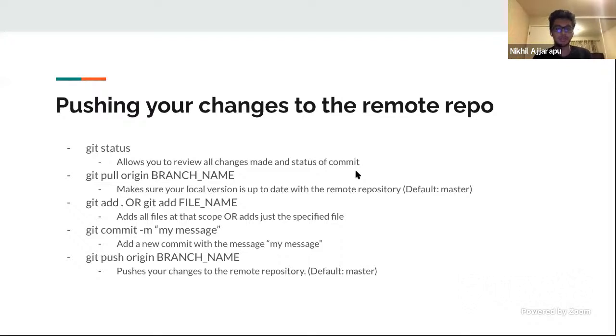But for now, just think of it as different versions of the code based on what feature you're working on. And if you use git pull origin, branch name, origin just implies here the remote repository, so the origin from GitHub, and it allows you to take all the changes made in that branch and pull them to your local computer. The one thing that it requires is that your local version needs to be up to date with the remote repository.